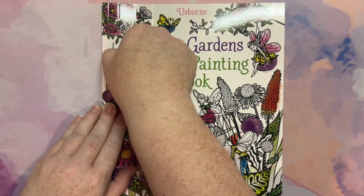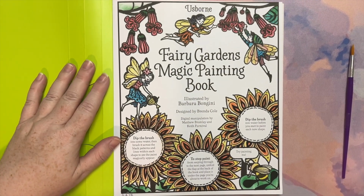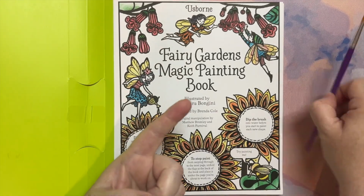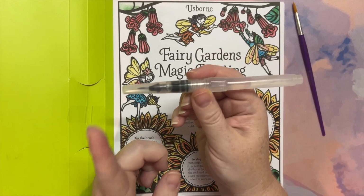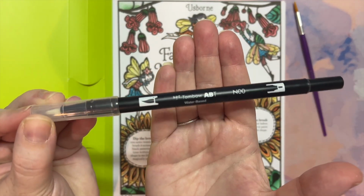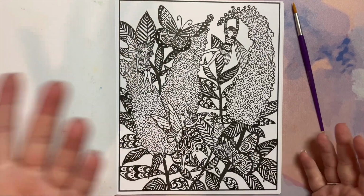So this book comes with its own paintbrush, which is great. And I did this page here to show you an example of what a finished page looks like. And I'm actually going to show you 3 different ways that you can do these books. So the first way is with a normal paintbrush and some water. The second way is with a water brush, so a brush that is actually filled with water. And the third way is with a water-based blender marker. So this is the Tombow water-based blender. And yeah, I'll show you the different ways to do it. So we might as well just go straight to the next page.